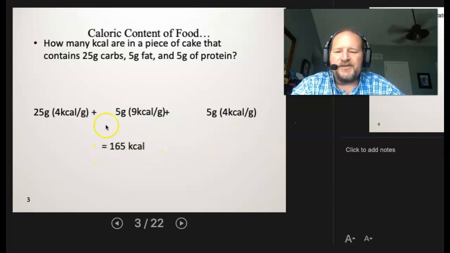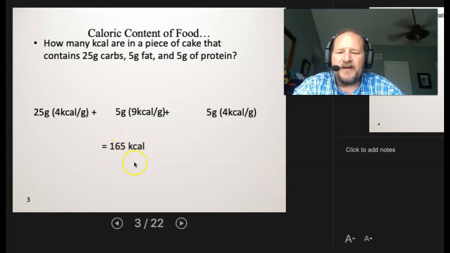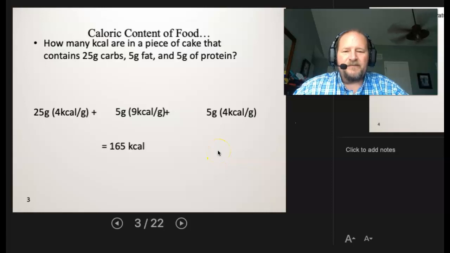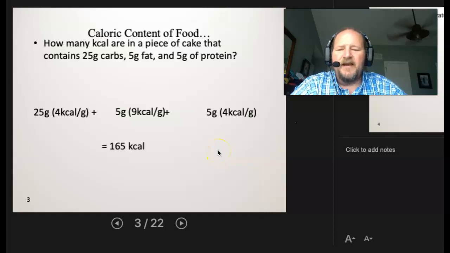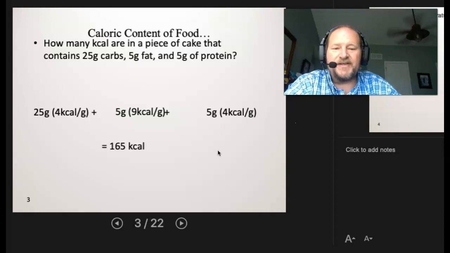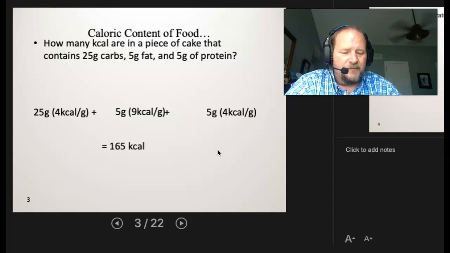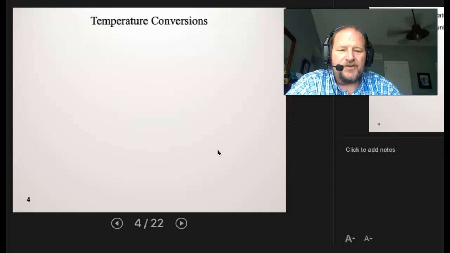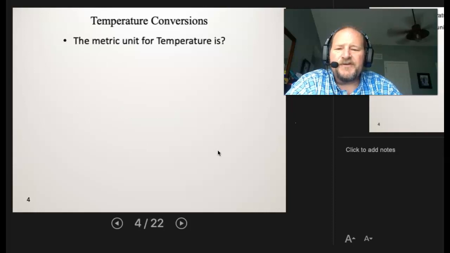Now, on these questions, again, sig figs aren't really going to come into play here. Again, it's simply because they're going to be approximates, right? So this is an approximation for this piece of cake. Now, before we go any further, remember we want to take that heat and say, well, we can only measure it by a heat change or a temperature change. So I want to make sure we spend a little time on temperature here. And what we're used to and what we're going to be using are usually two different things.